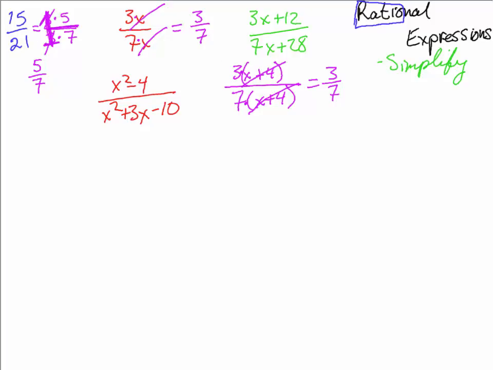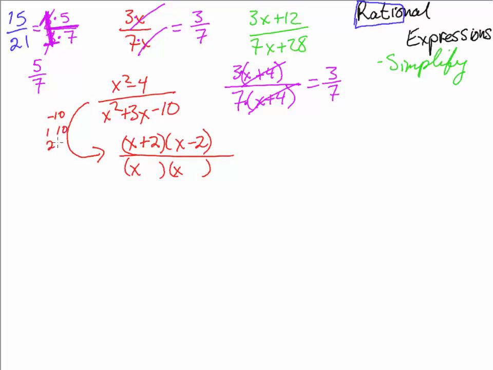So let's do this one. Factor the top. It is x plus 2 times x minus 2. And the bottom, there are 3 terms, leading coefficient 1. So we know it's going to be an x and an x. Now we have to think, what multiplies to negative 10? Well, it's a 1 and a 10 or a 2 and a 5, that adds to a positive 3. It's a positive 5 and a negative 2. Oh, and look what we have there. Oh, look at that pretty little thing right there.